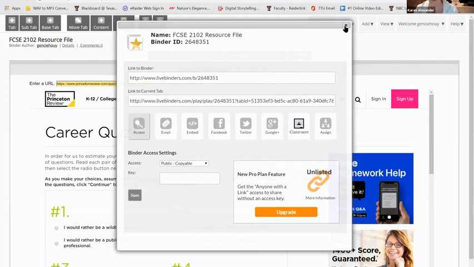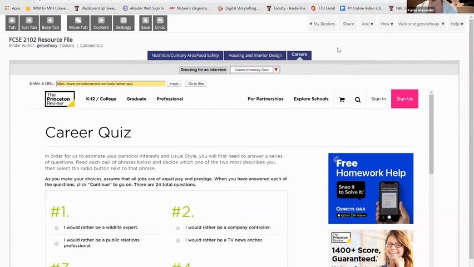One other thing that we wanted to mention to you is that there is a bookmark tool, and you can locate information on LiveBinders about making a shortcut in your toolbar, just like you have for Dropbox up there, or like you could for Google Classroom. And what's great about the shortcut tool is if you are on a website and you say, oh, wow, this is perfect for X, Y, and Z class, I need to save this, then all you need to do is click on the LiveBinder tool in your toolbar, and it will actually open and ask you, where would you like to save this website? And you can save it in the binder that you're interested in, and even put it in a particular tab or sub-tab at that time. And I have that on my browser at work. I haven't done it on this computer at home. And boy, is it a time saver. So there is that option.